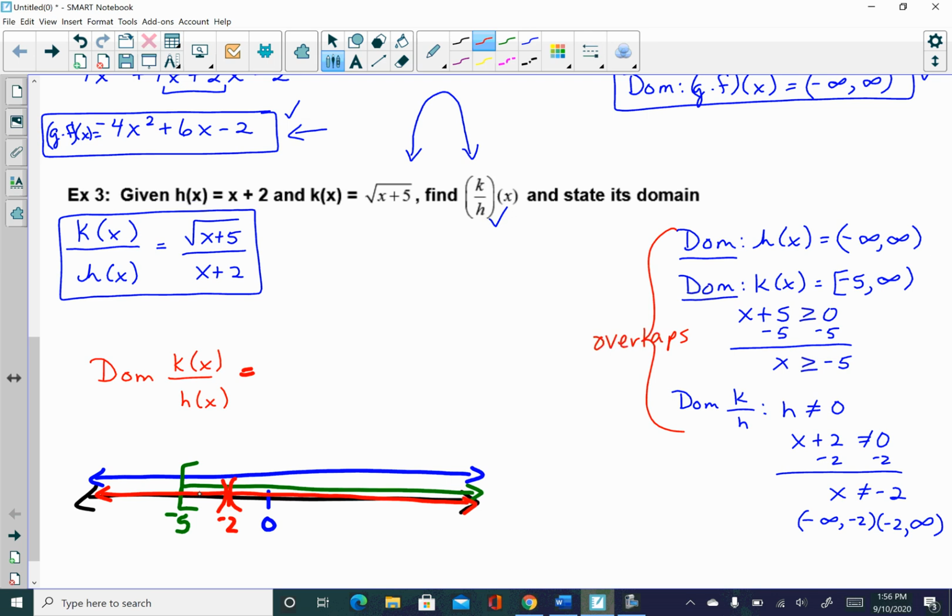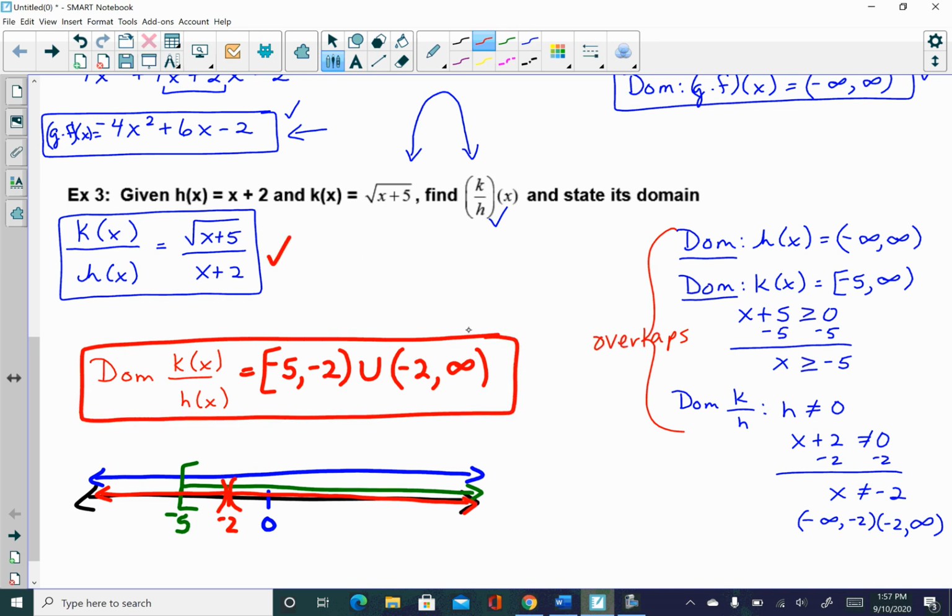And you can see that from negative 5 to negative 2, there's a portion there of the graph. So from negative 5 to negative 2, the negative 5 gets a bracket, negative 2 will be a parenthesis, and then I pick back up and I can go from negative 2 to infinity, because that's where all three of those colors are on top of one another. That represents all three of these segments of the function, okay? And that would be your final answer for the domain, okay? So you would want both of those pieces, this one and this one, okay? All right, let's flip it on over.